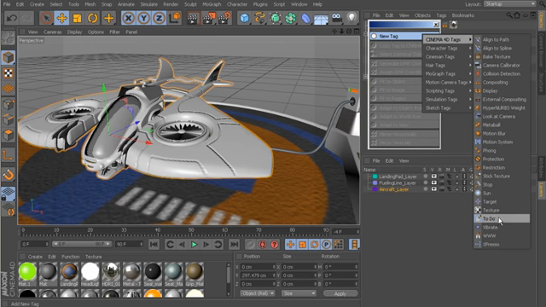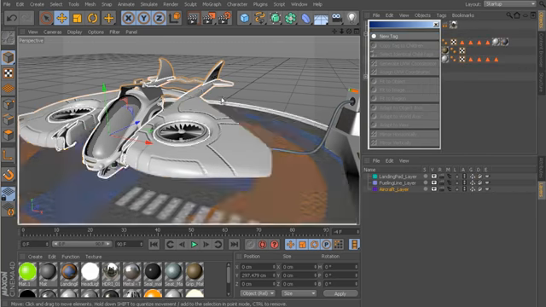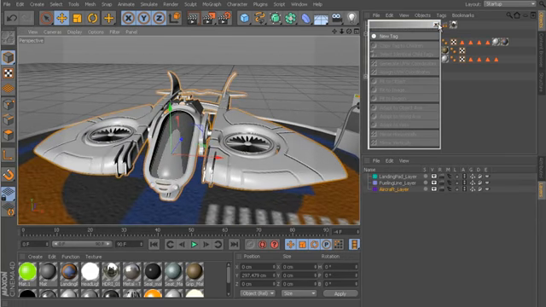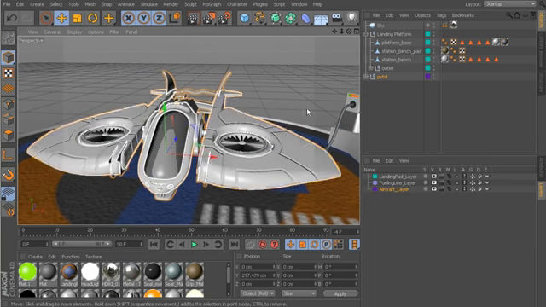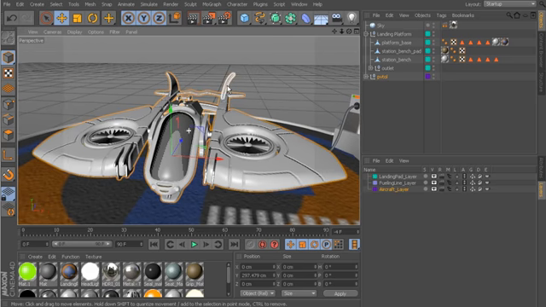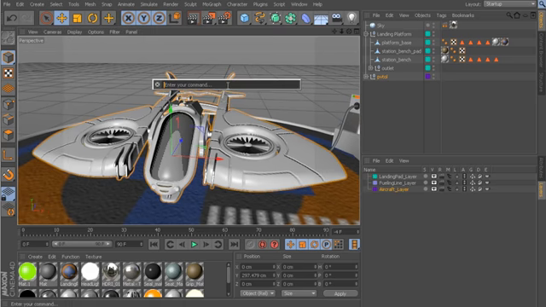I'm not going to create it this way because I want to show you how to work with the commander, which is a very fast way of creating these types of tags. So, with our aircraft group highlighted, what I'll do is press Shift-C, and what you'll see is that now we have this dialog that pops up that asks us to enter the command we'd like to use.